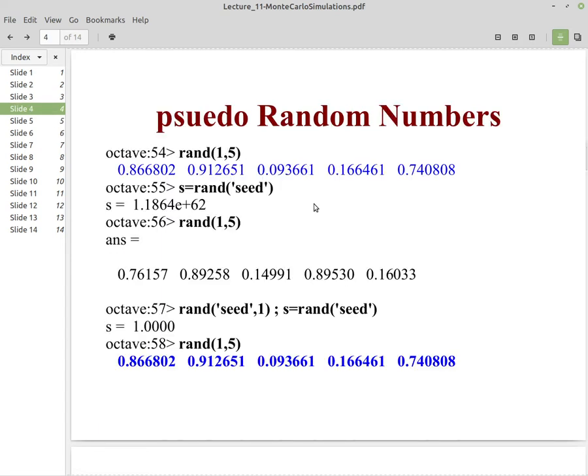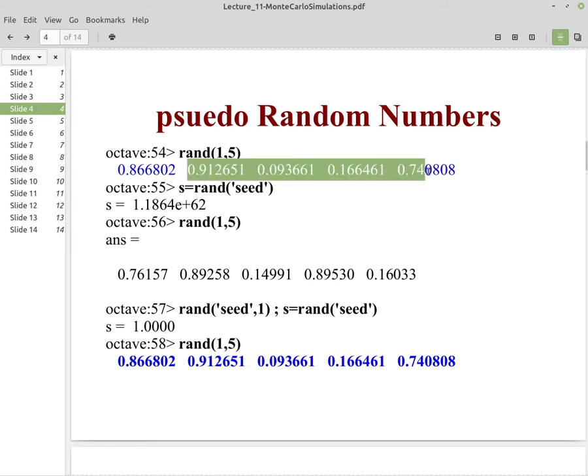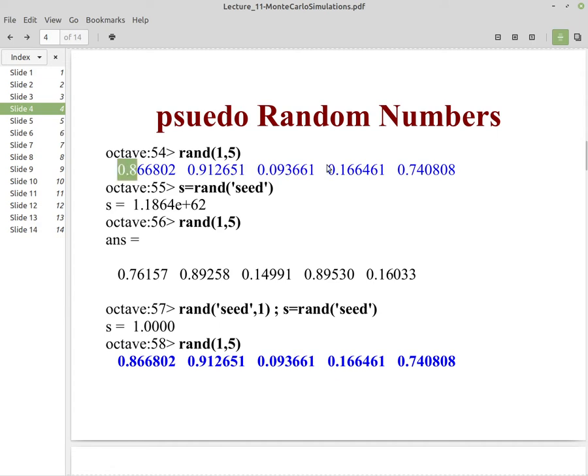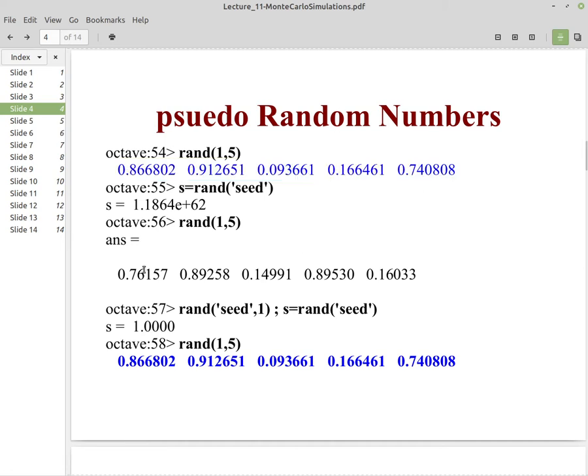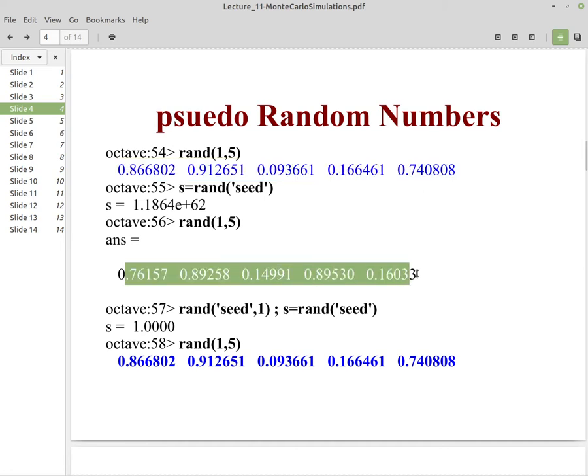So to start with, Monte Carlo is basically randomness. And computers are actually deterministic things. They're not random. They do have a random function, but technically the rand function is what we call pseudo-random. That means the values appear to be random. If you run it once, you get some numbers, and if you run it another time, you get completely different numbers.